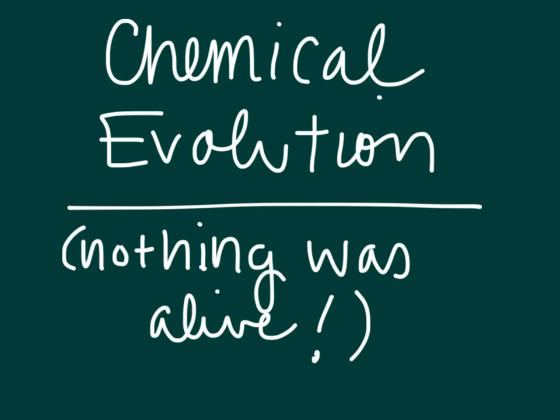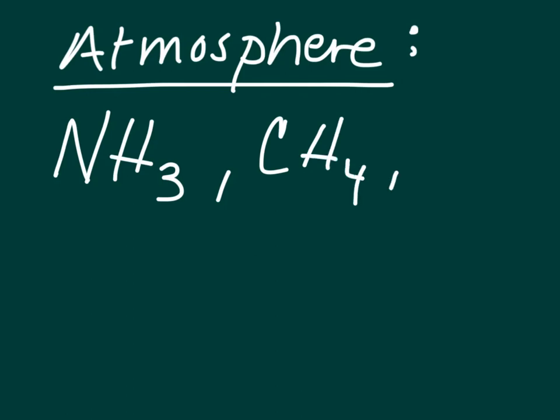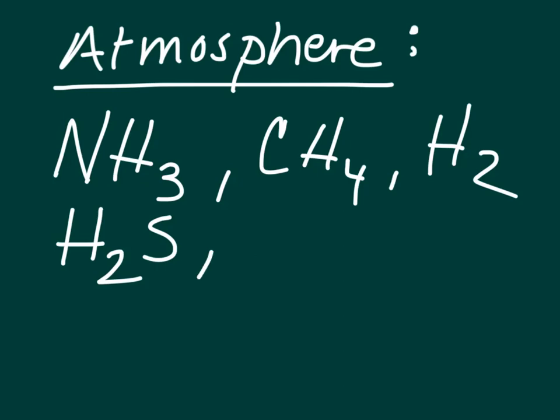The answer is yes. When we last left each other on Ash Wednesday, in each of your classes we were talking about where life could have possibly come from. And the first thing we did was said that the early atmosphere was composed of some pretty volcanic conditions. Remember, we mentioned ammonia, NH3, methane, which is CH4. We mentioned some hydrogen gas, which is highly explosive. And we said it was very much like an early volcano, so add some hydrogen sulfide. The early atmosphere also would have had nitrogen, as well as carbon dioxide and some water vapor.